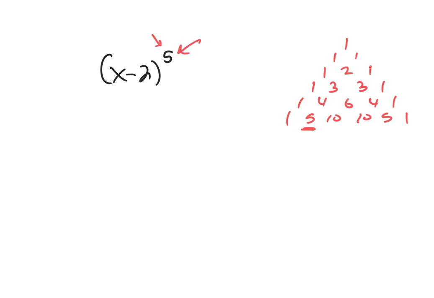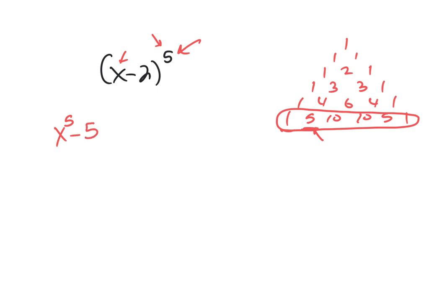Now, one thing to look at here, one more pattern. That row contains 6 numbers, which means my answer when I expand this is going to have 6 terms. So I'm going to start right here. I'm going to start with x to the fifth power. That's how we're going to start. My next coefficient is a 5. Now, because there's a minus sign in there, I'm going to put a minus sign in the front.